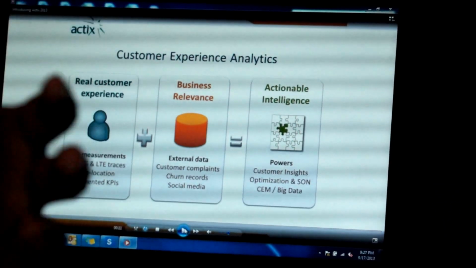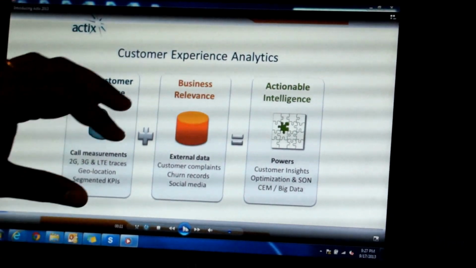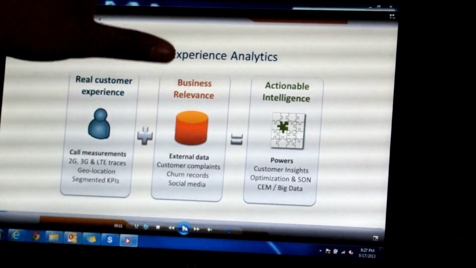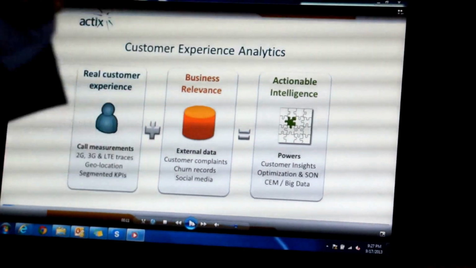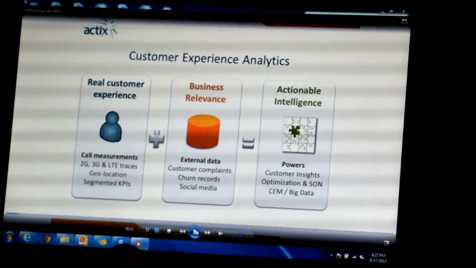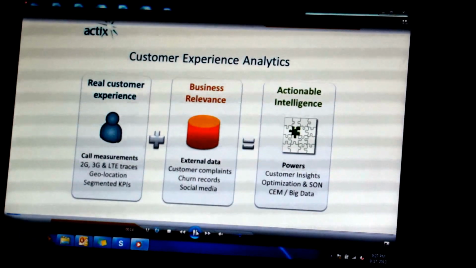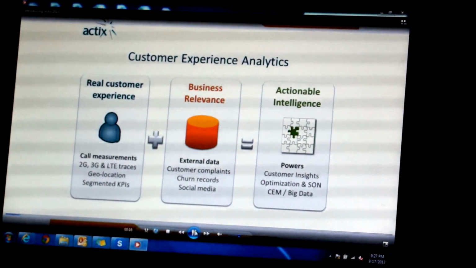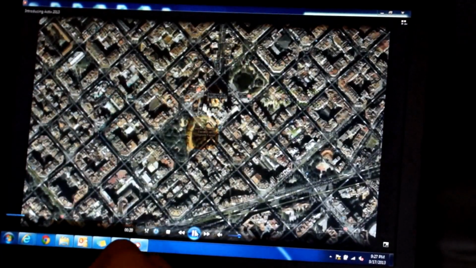And once we combine those two, where your actual users are and where you're getting that business data, that really helps you understand, again, what you need to fix, what you should focus on. Again, do SON on those or analyze it again for corporate important customers. So I'll just start the video again, go on to the next slide. That basically will show us some of the key things that we can see once the data comes in.